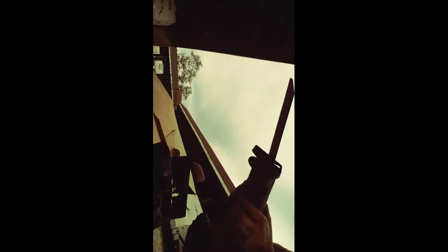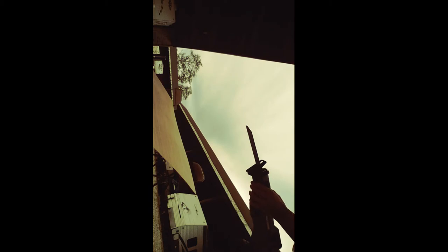Okay, we're gonna put the blade in first. I realize how to put the blade in. For anybody that doesn't know, you just pop this open. Can't see very well. Get the camera set up, and then you just pop this piece in there, into there, pop it in, close it up. Okay, we're ready to saw. Let's see if this works.